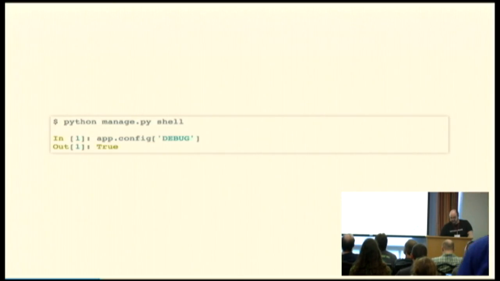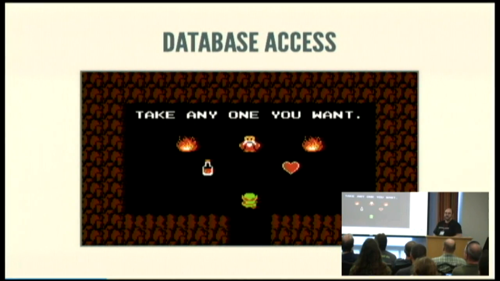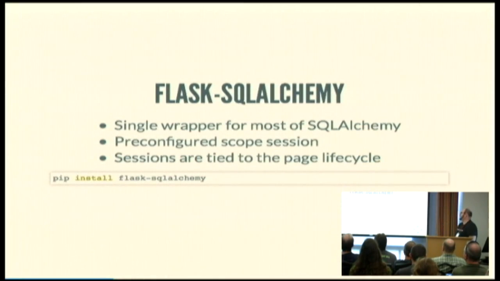So let's talk next about database access. It's not very good to have a web framework that doesn't talk to something to store data. I don't care what you store data in. I'm going to show SQLite because it's the fastest. But since we're going to be talking about SQLAlchemy underneath it, anything that you can make a connection string for will work for this. The guy who wrote Flask actually is the person who wrote this thing called Flask-SQLAlchemy.